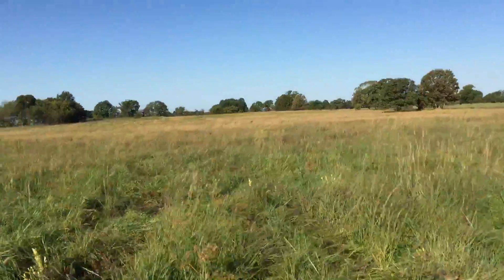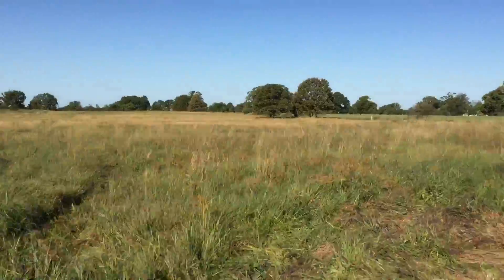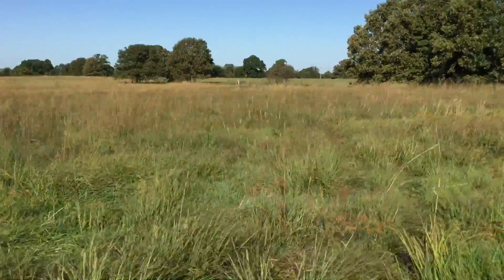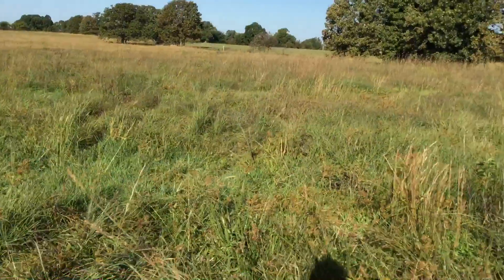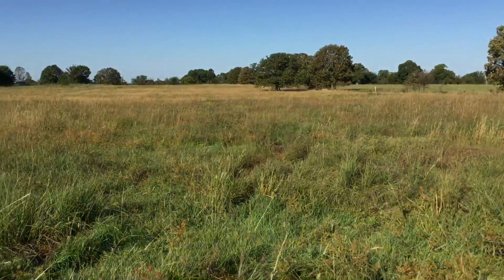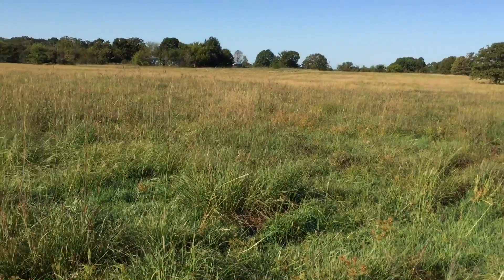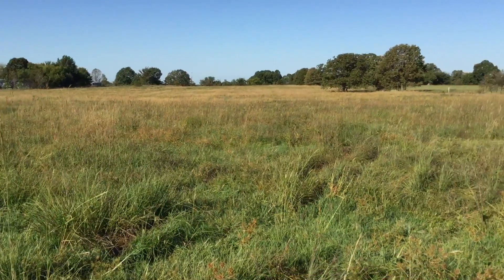I thought I'd get to bale it again, but dadgummit, it keeps raining and we ain't got enough dry days to do any good trying to bale anything. I thought I was going to cut it last week, and I came in here and drove down the fence and across the middle — across the middle it's kind of a dish pan and it drains into a pond over yonder. All of that out in there sometimes gets pretty wet.